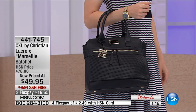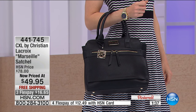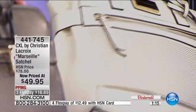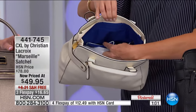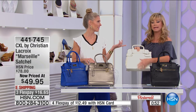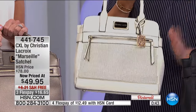The details on this bag — the perforation first and foremost: when you look at Valentino, Louis Vuitton, Fendi, all the biggest name brands have perforation. It's very expensive and very ladylike. Notice the oversized tabs — this bag is light as air. You've got a zipper closure on top, an organization zipper inside, a zipper compartment on each side, and privacy pockets. It looks like you spent three or four hundred dollars on this bag. We've never had CXL at this price — never. And because it is faux leather, you can have a light colorway and just wipe it clean.